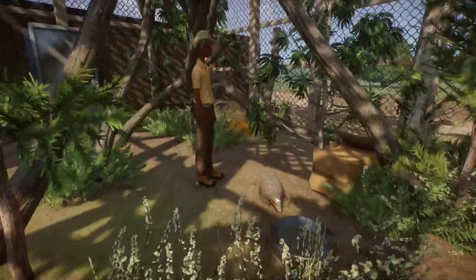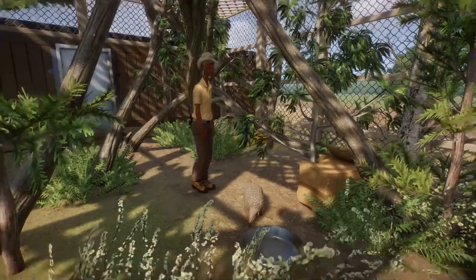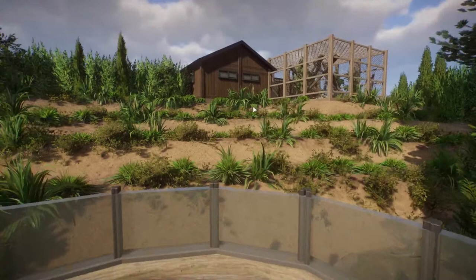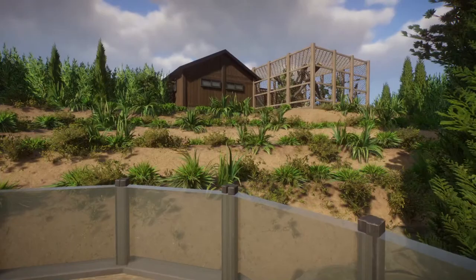Oh, is this the pangolin? Yeah, the little pangolin there. Yeah, that's some Expedition Asia vibes too, having the pangolins up off of the path there. Because they don't like a lot of loud noises or guests talking near them, so you put the exhibit off the path a little bit. You can still see up there a little bit, but not really. It's not really meant for the guests to see. It's more for the animal to be comfortable there.